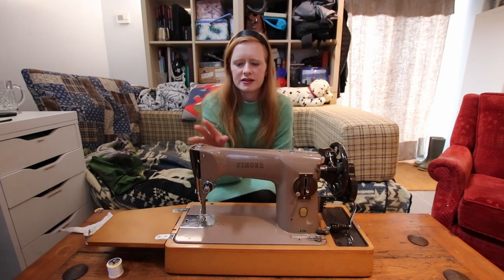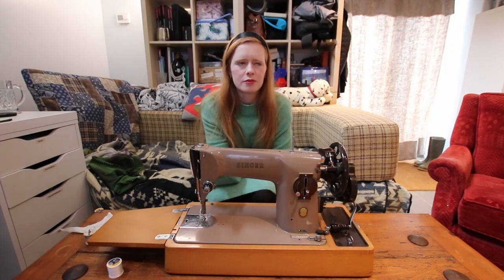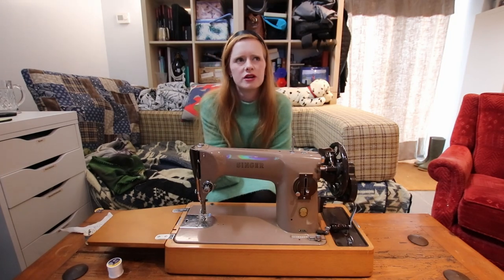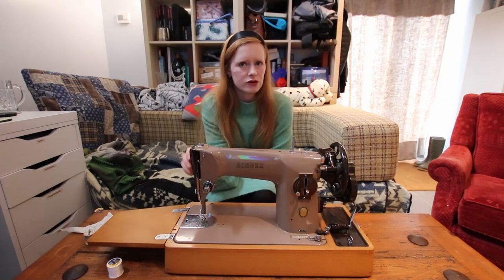Another really fun fact is that the 201s in the 50s were actually Singer's most expensive sewing machine, which is pretty funny considering that I bought this for probably about £20, which for sewing machine prices is actually quite cheap, but I'd normally expect to pay about £50 for a sewing machine, unless it's quite a large bulky one that someone is getting rid of just because they want it out of their house, in which case I definitely have gotten a few for free.